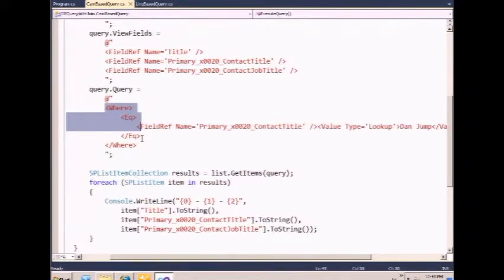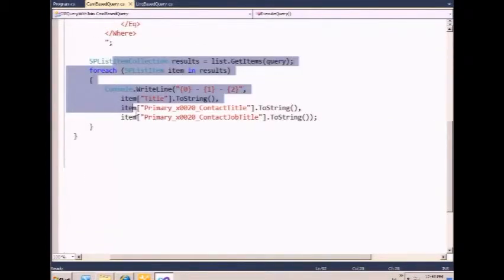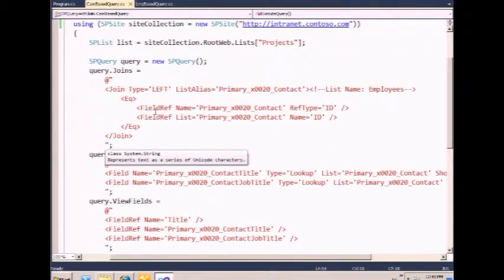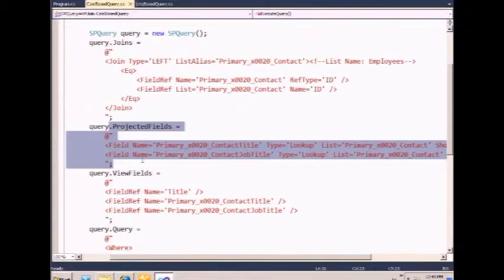What do I want to pull in, where this is going to allow me to put a little where statement in. And then I'm just going to iterate through all of the results. You can see here, we'll run this in just a second, that the new stuff is adding the join and also the projected fields. It can get a little challenging to read this stuff, and it's not as intuitive as one may expect to do traditional joins like you're used to with SQL.